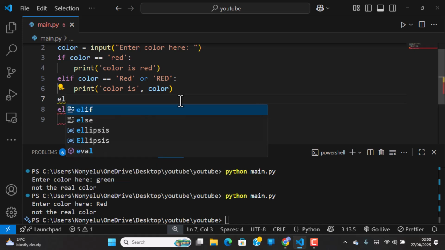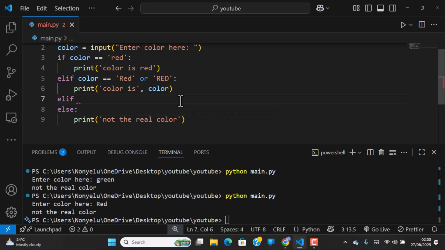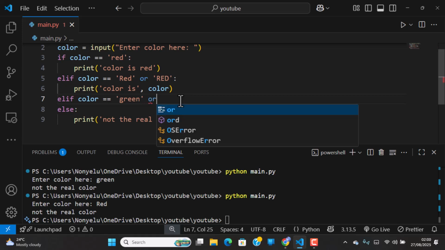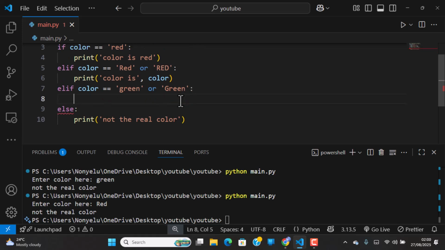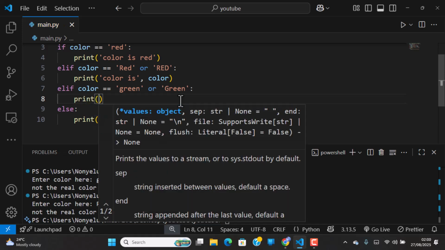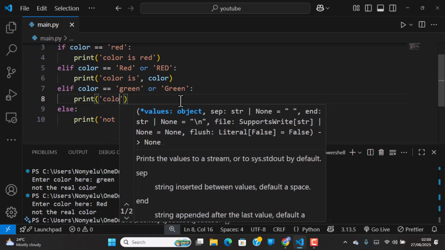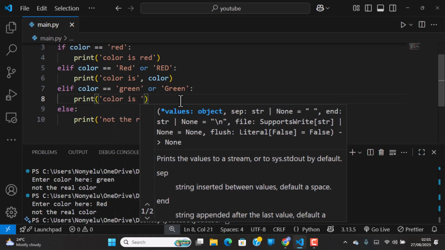So we can also have color is same as green if you still want to take the green, or green. We can also do print color is color.